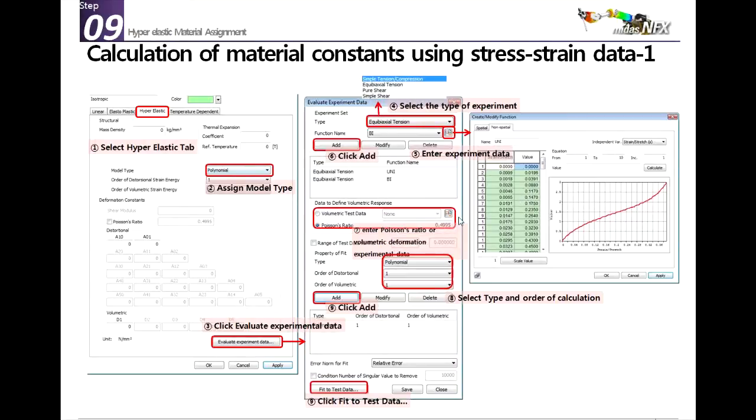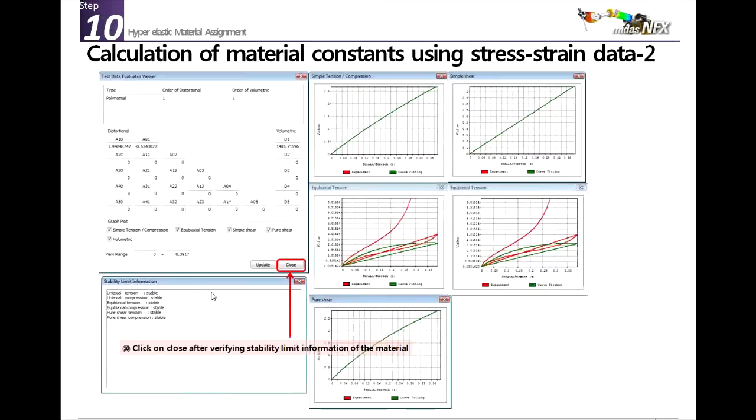You click on evaluate the experimental data, then you enter the type of test that you did. It can be one of the tests I just talked about. Then you create the curve corresponding to the data of this test, and you can fit the test data, and you get the evaluation of the equation that will be used for the material.